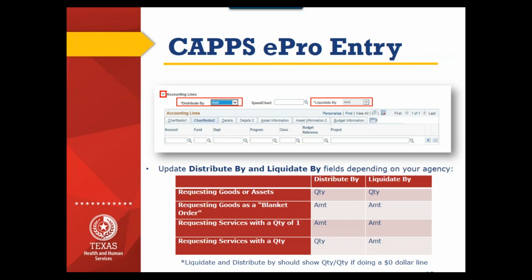Okay, if it's per the quantity, if it's per the amount, if it should be each time that a billing is happening, or should it be done in a lump sum where they take it all out at once, or is it a monthly thing that they're supposed to take it out every month, right? So that is what this liquidate and distribute by is telling them. So make sure you are following this chart so that way you're entering this correctly, okay?